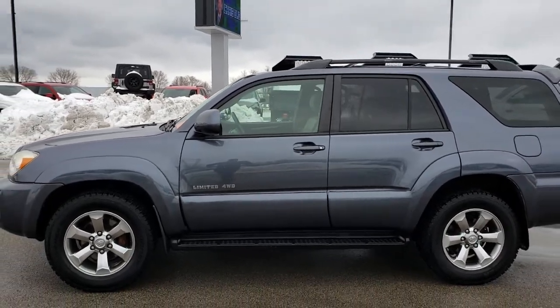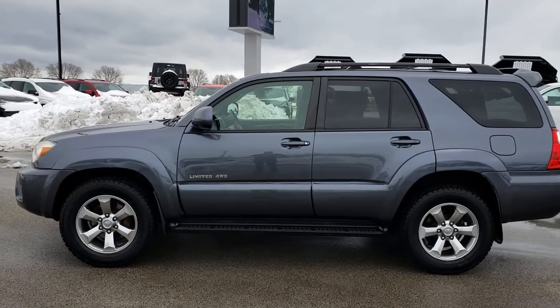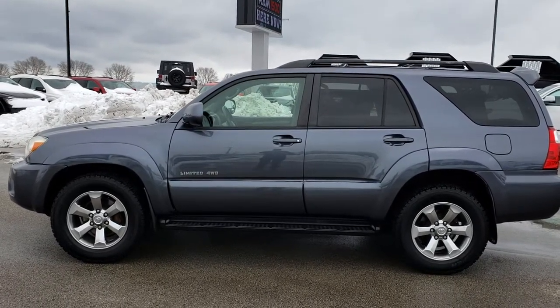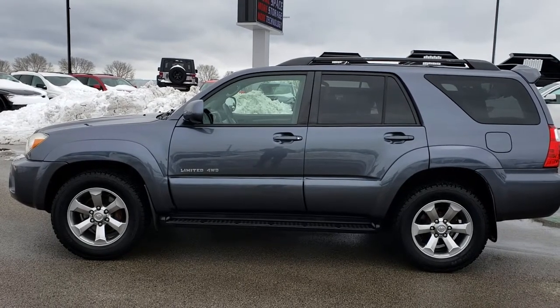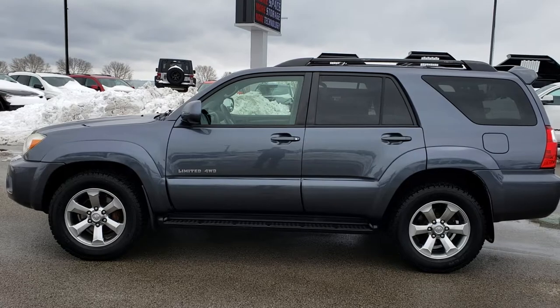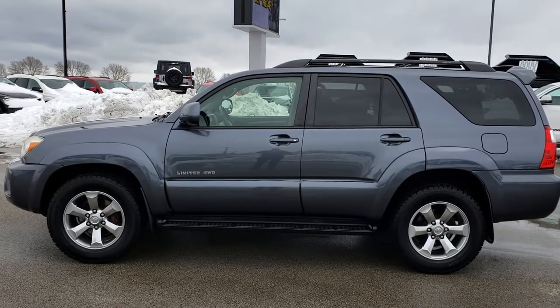To see more pictures of this vehicle or one of our other 400 new and used cars, trucks, SUVs, minivans, Wranglers — you name it, we got it. Go to our website, www.summitauto.com for full pictures and descriptions of every single vehicle on our lot, and videos of every single used vehicle we have.